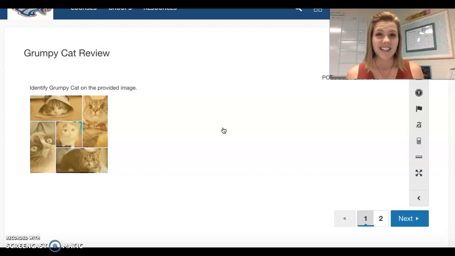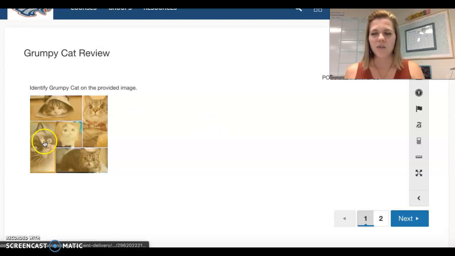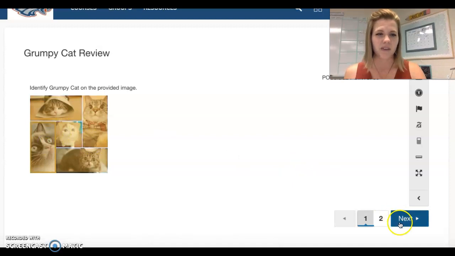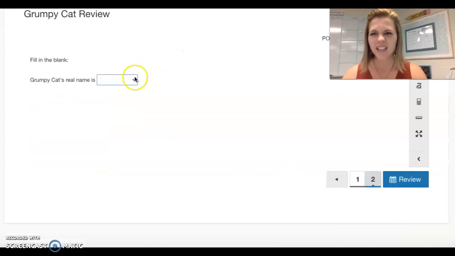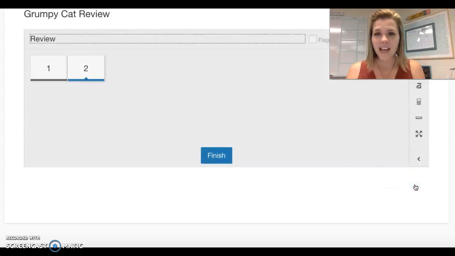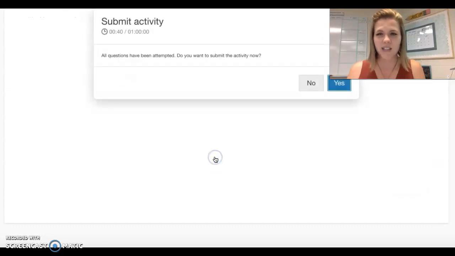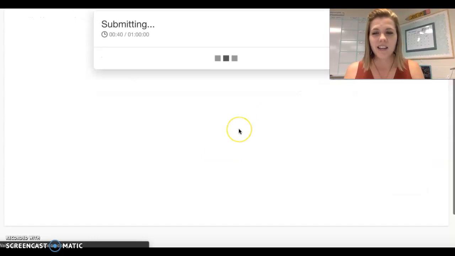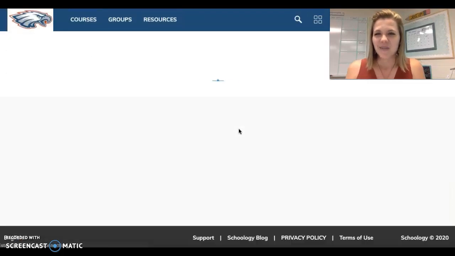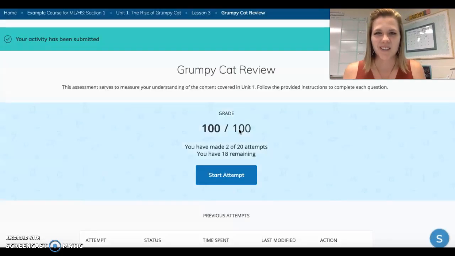One of the nice things that's great about the assessment feature is it allows you to be a little bit more interactive with the types of questions that your teacher asks you. And so you'll see that as your teacher assigns different assessments. So this will conclude the different types of assignments that you might find on Schoology.